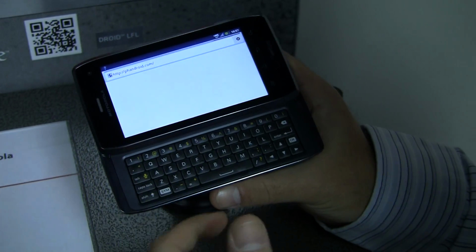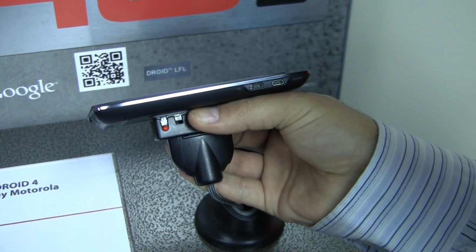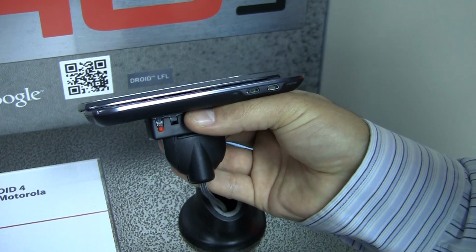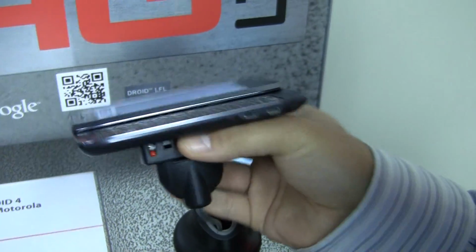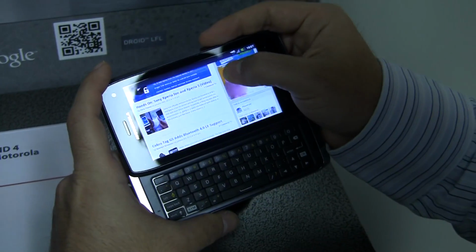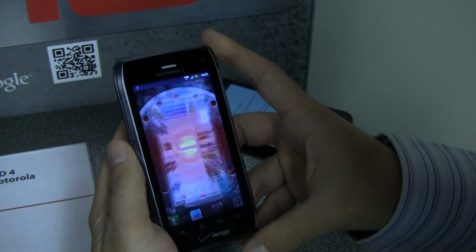Even with this 5-row QWERTY keyboard, it is only 0.5 inches thick. So it's supposedly the thinnest 4G LTE 5-row QWERTY keyboard enabled phone on the planet, which is a mouthful, and there probably aren't even a lot of 4G LTE phones that have full QWERTY keyboards. We just pulled up Fandroid.com on here, but let's take a look at some of the other specs.